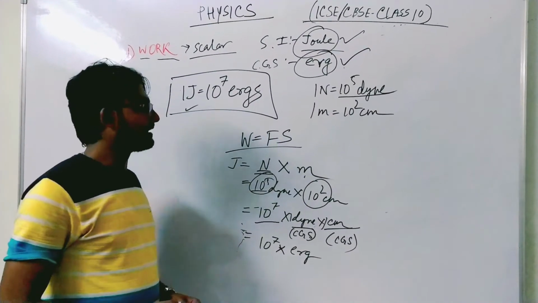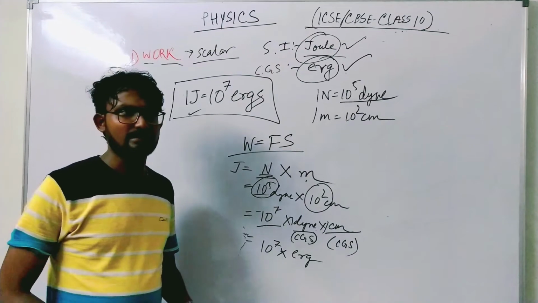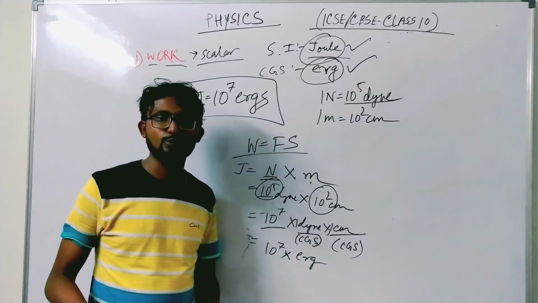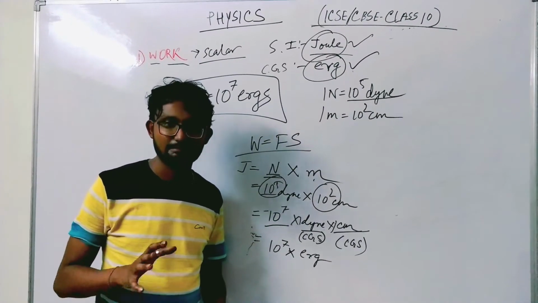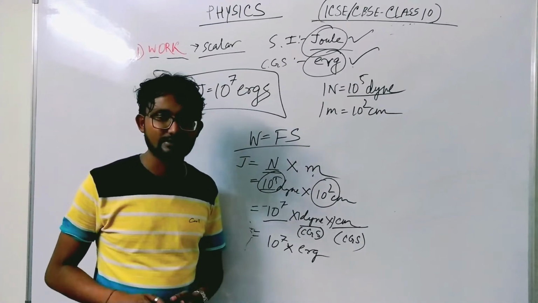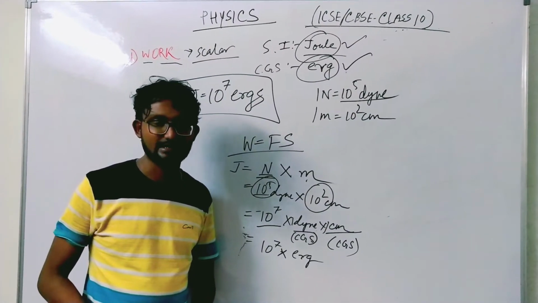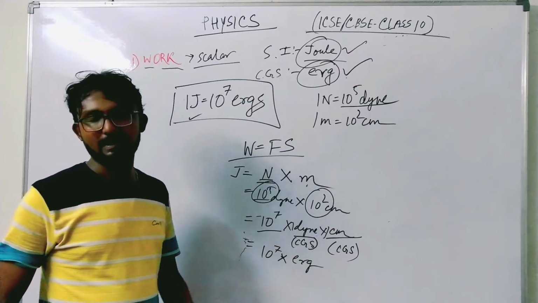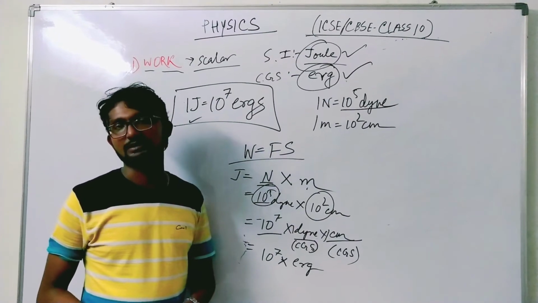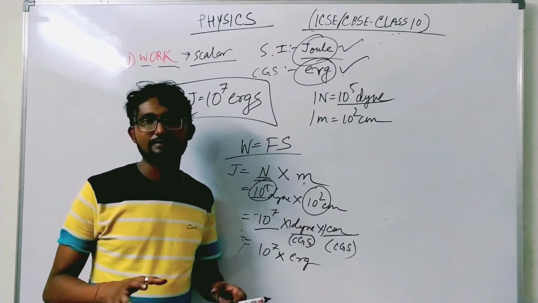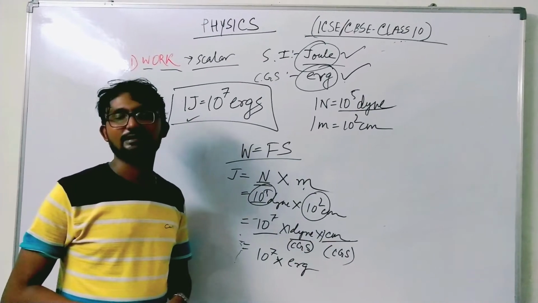And now before going into the main part, I will just give you one sum so you can do it. Consider that you are applying a force of 2 Newton on an object and the object is being displaced through a distance of 5 meter at an angle of 45 degree. So what is the work done over here? Do give me the answer in the next video. I will come up with energy and power in the next video, theoretically as well as the mathematical expressions. And if there is time, I will go through the main quantitative, the mathematical portion as well of the three: work, power and energy. So see you in the next class, guys.